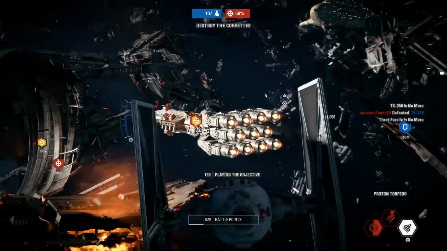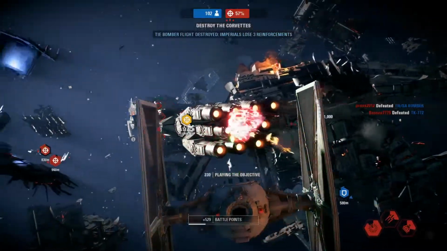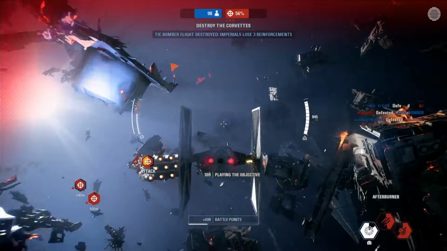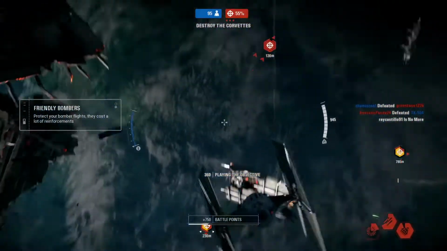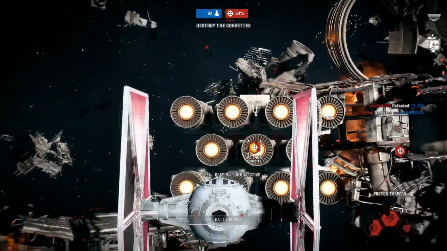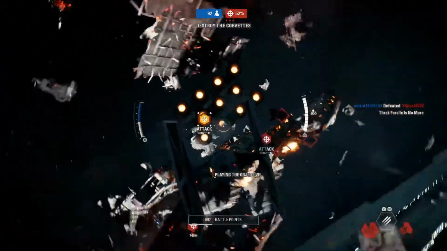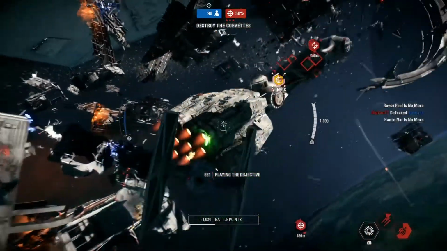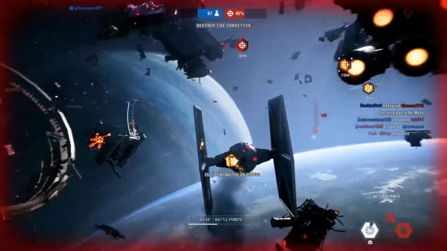Good work. Our TIE bombers finished their attack round. I'm at third. How's that possible? We've lost a group of TIE bombers. Oh, I'm getting shot. Clear the path. Dismantle their defenses. Man. I'm actually getting a lot of damage on this thing. Don't crash into it. Oh, ooh.